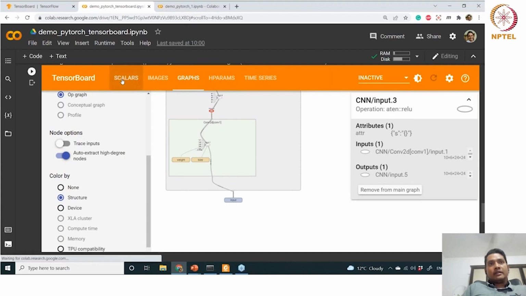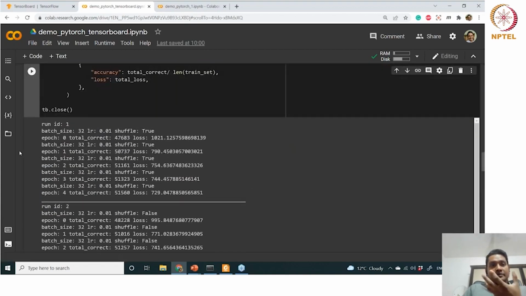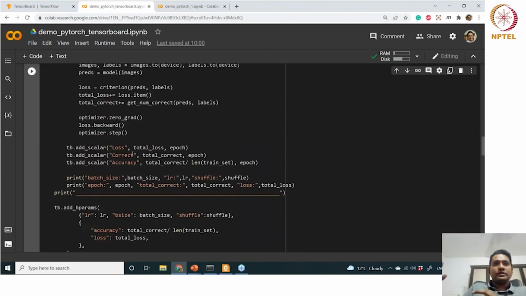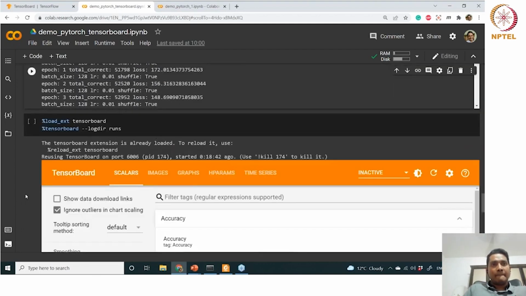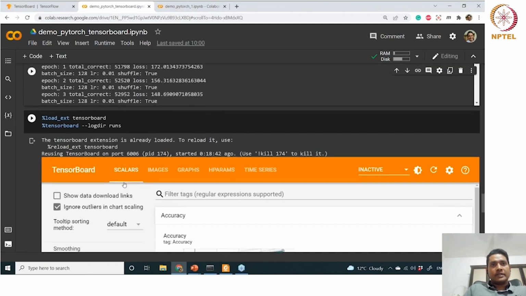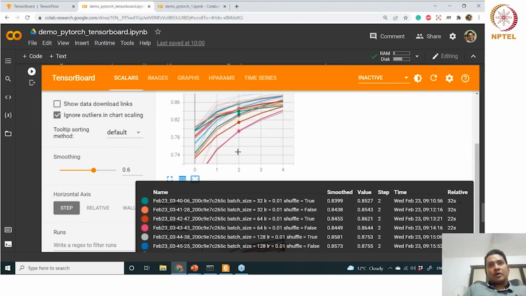Now, in the scalars, as I was mentioning, the graphs are essentially loss versus epoch, correctness versus epoch, accuracy versus epoch. All these are added inside your scalars, using add_scalars. So now you can see the accuracy versus epoch graph for each run.